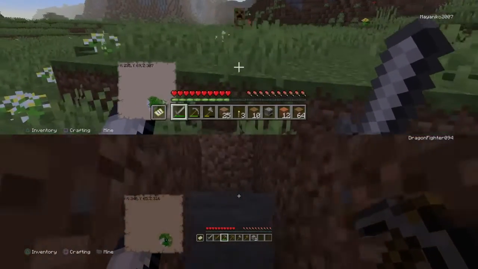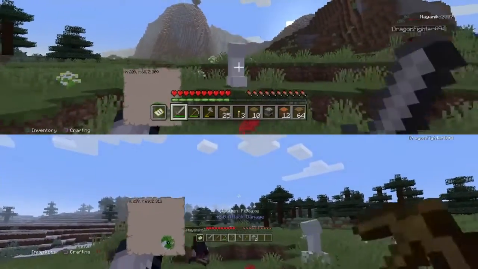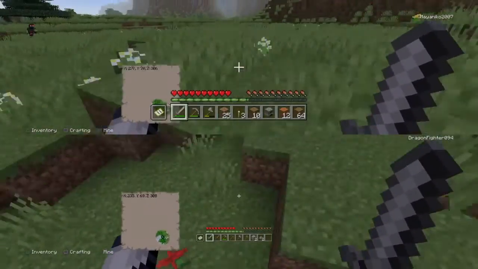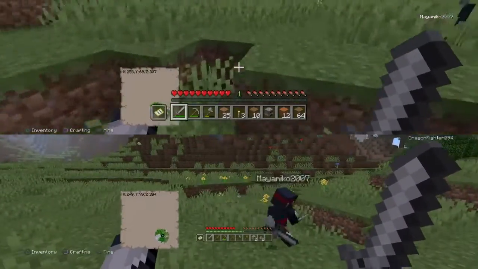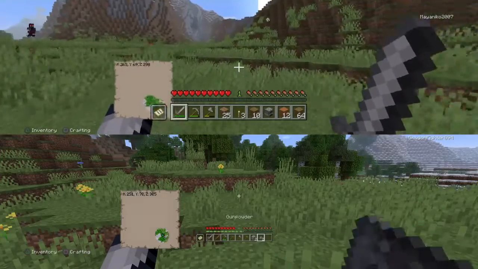Yes! Keep on it! He died! Are you kidding me? Watch out. I need to see if he dropped that bow. I was about to give him a hit, Joshua. Oh, he didn't drop the bow. The kid had an enchanted one and he was shooting the creeper and then the sun killed him.